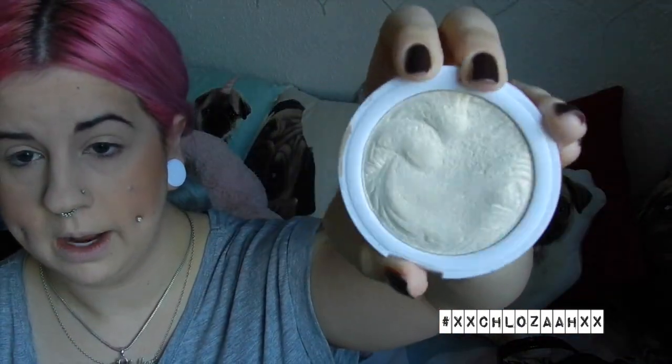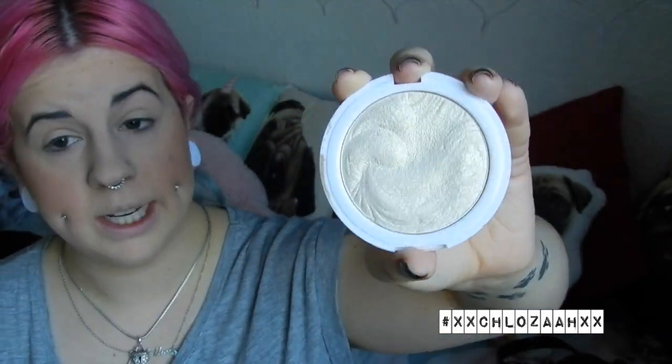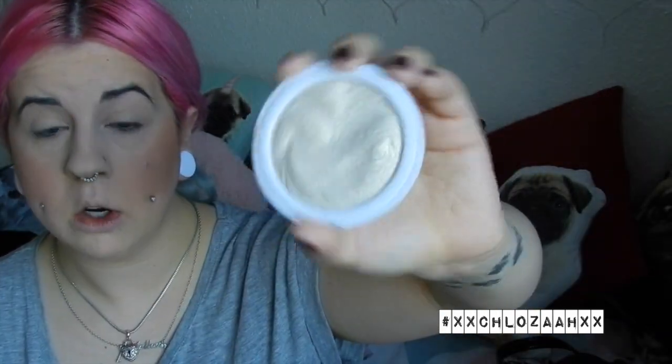Now for highlighting, I have two different highlighters that I like to use. This one I've been using for ages now. This is the Makeup Academy Undress Your Skin Iridescent Gold Highlighter. This one's a really bright golden light highlighter. It's really good again for fair skin, and if you're really dark or have tan skin, it's going to look super intense. But the one I've been using lately is a new one I've got, which is the MUA Undress Your Skin in Pink Shimmer.